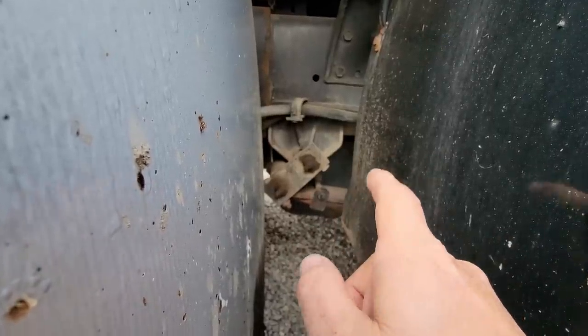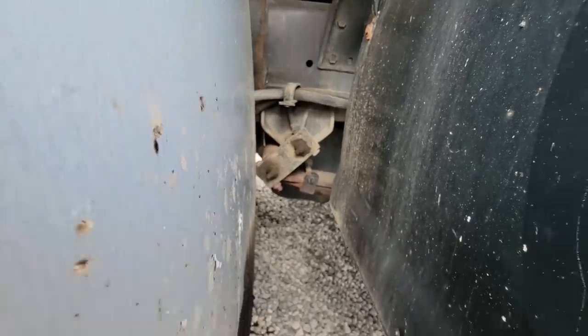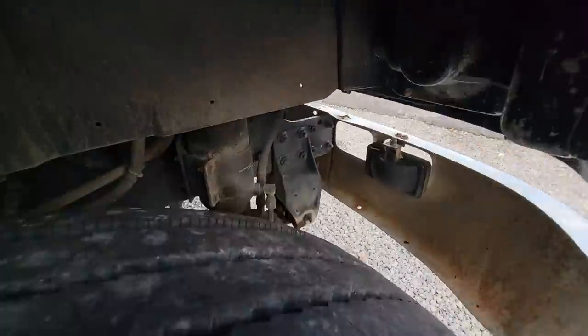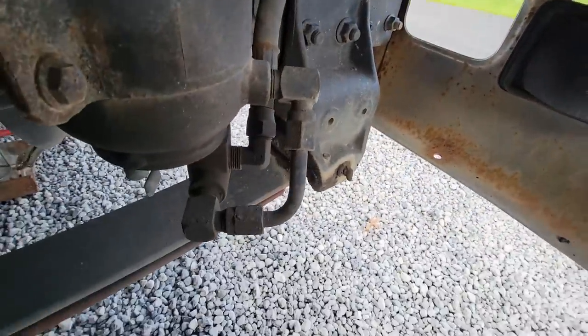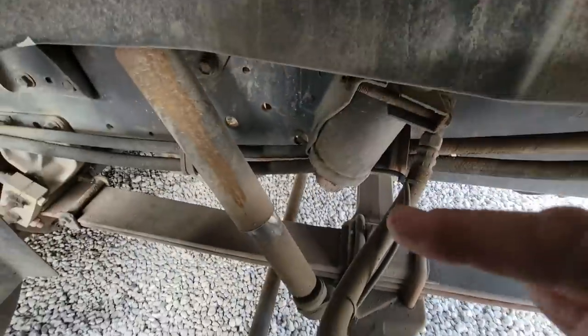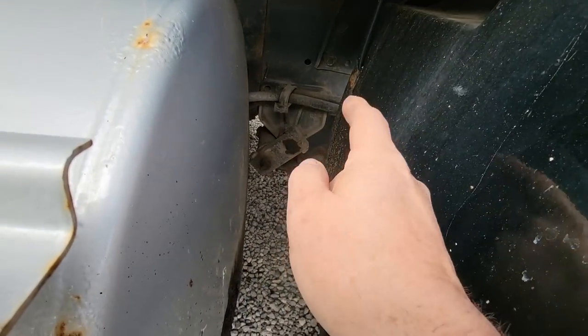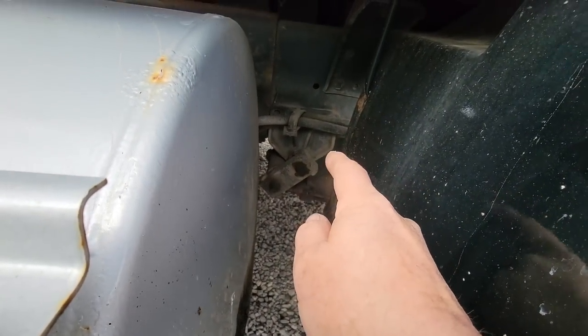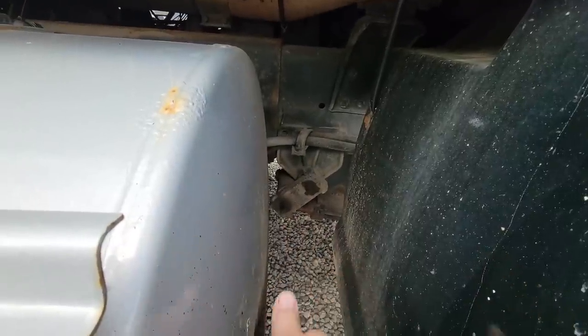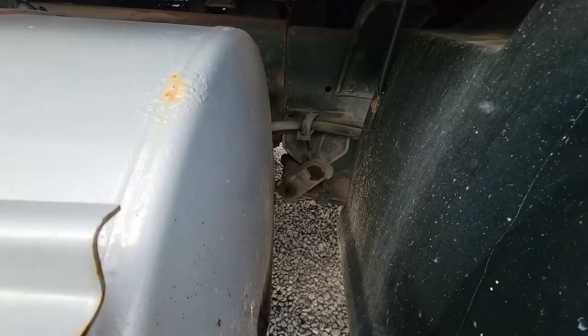So we're going to be replacing not only the leaf springs, but we're going to do the front leaf spring pins, the leaf springs themselves, the U-bolts, the shocks, and both of these pins, the shackles, and probably those leaf spring hangers, because it looks like that leaf spring's been banging on the bottom of that leaf spring mount. Possibly. We're going to inspect that here in a minute.